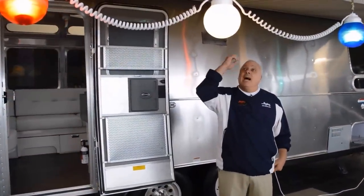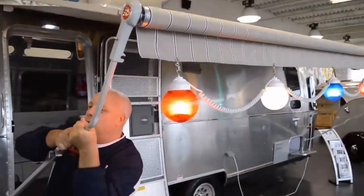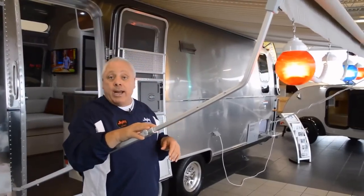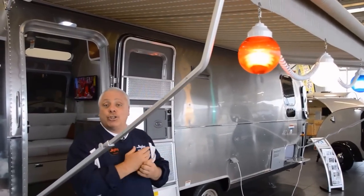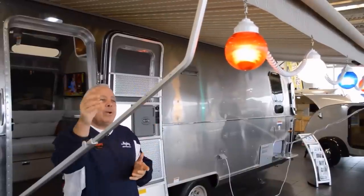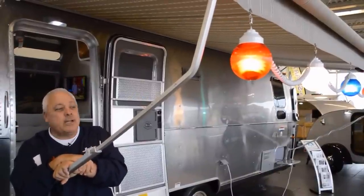Tom, Karen, the Zipty awning has a lot of adjustments to it. What I mean by that is you can adjust the pitch — if you had rain or something along those lines, it's easily accomplished by anyone. The point to the pitch adjustment is that no matter where the sun is, we can adjust for shade; no matter where the rain is, we can adjust for rain. We also talked about the TROP room, which is the opportunity to do a zip enclosure — great for grandkids, dogs, keeping everyone in. By the time you and I spend time in checkout, you can have this awning up and down in less than five minutes. It's not labor intensive.